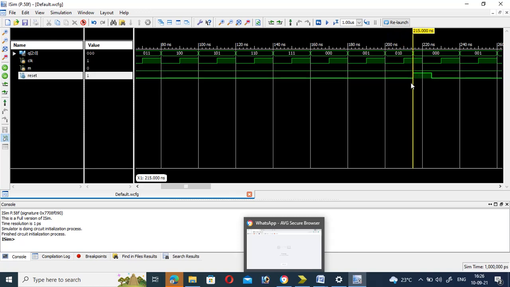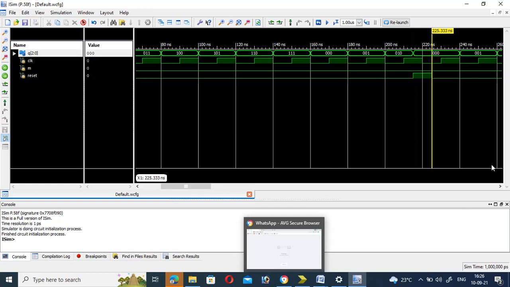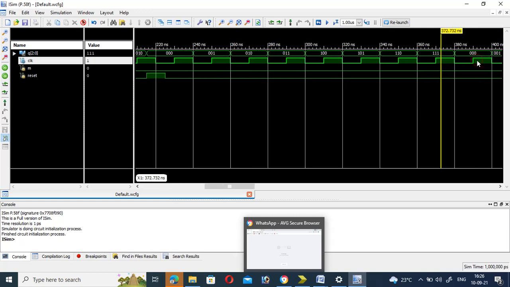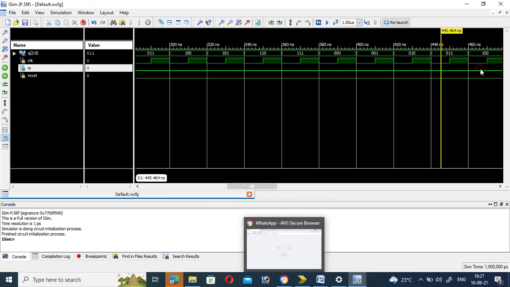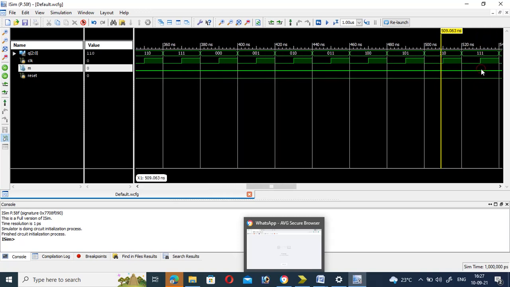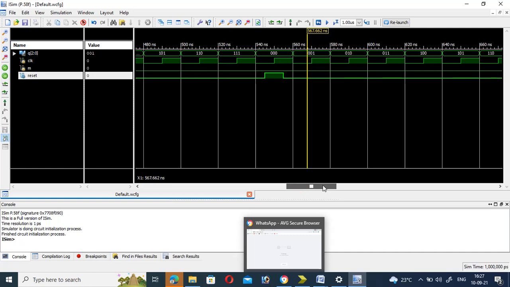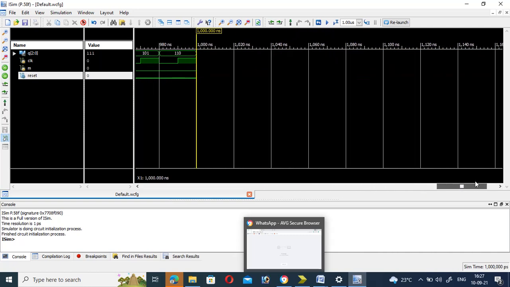Okay, if you observe this one here, after the 0 1 0 state, then the reset value is high. When the reset value is high, whatever the state in the counter, you will blindly go to the initial state. That's why here, since the reset value is high in the counter state, after 0 1 0 it will go to the 0 0 state, then 0 1 0, 2 3 4 5 6 7, normal process. Then again the same process, counting from 0, 2 3 4 5 6 7. Then reset value high again, so it will go to the reset condition. So this process is going to be repeated based on the input conditions.